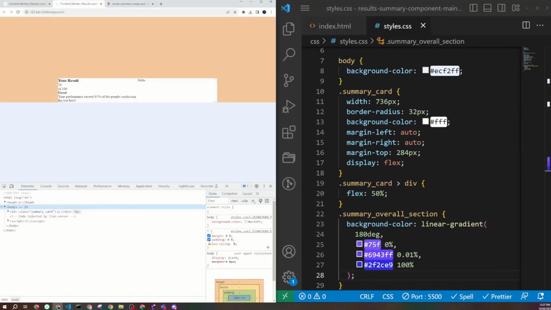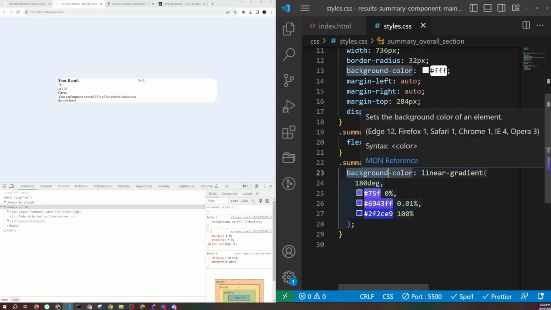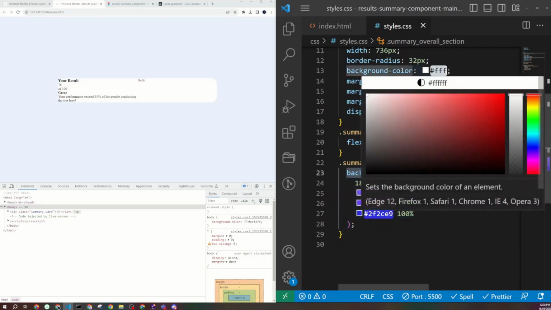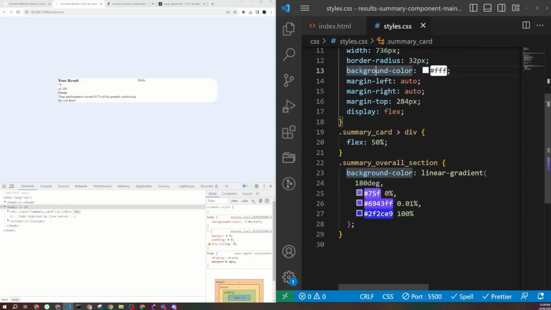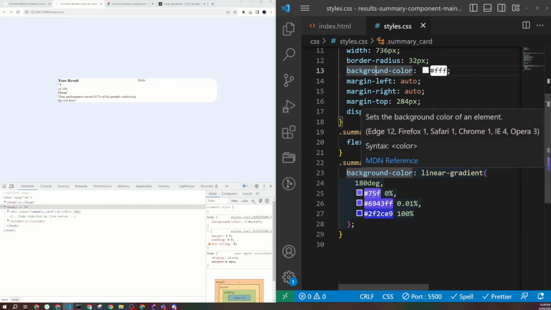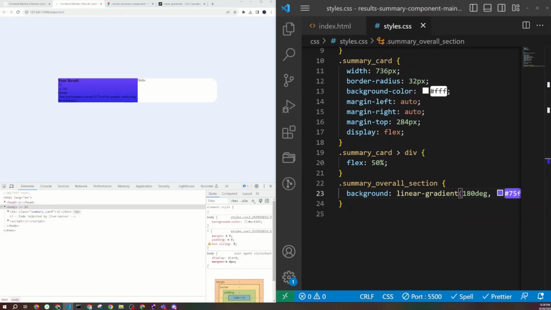And thus it didn't work. The reason why it didn't work is because we used a background color. You remember before, if you use just normal background, I told you can use either background color or background alone. But when you're using the gradient, you can't use a background color because it's not one color. You have to use background property in CSS. And let's click save, and you can see that's my gradient now, it's coming through, right?